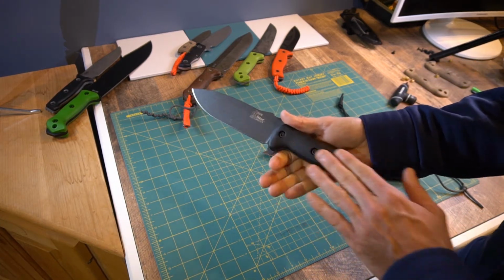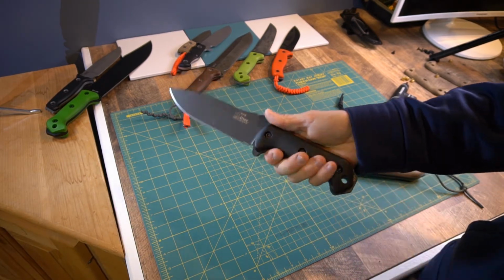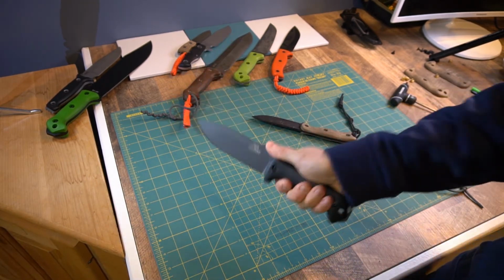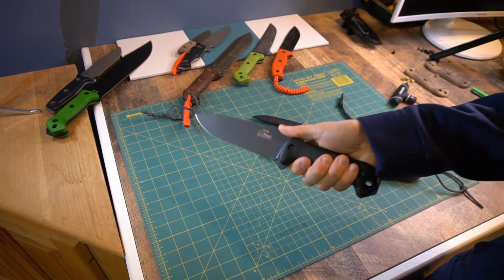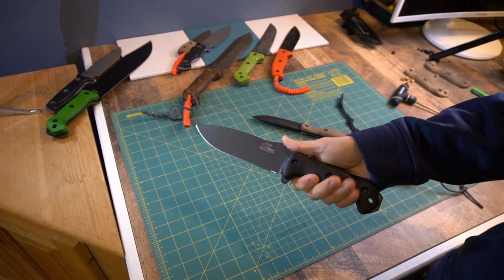And at this point where I've actually removed the weights and don't have them underneath these factory scales, this knife feels very nimble and nice and light in my hand, and with my thumb on that ramp, feels very controlled.